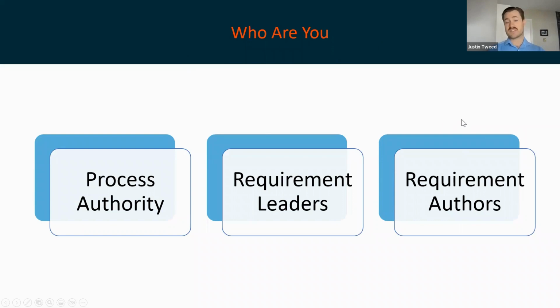So who are you? This discussion can really benefit you no matter what stage in your requirement journey you are. Whether you're a process authority, looking for standards to implement across your organization to ensure that everyone is on the same page and you can be confident that processes will be predictable and repeatable. A requirement leader who is looking for ways to help their team out in the complex task of requirement creation and ensure that they can meet the strict timelines, cost expectations of projects. Or requirement authors who are looking for ways to take some of the complication and critical thinking out of their own role and be able to stand out from the crowd with the quality of their work.